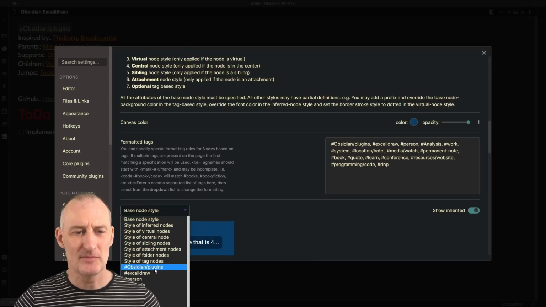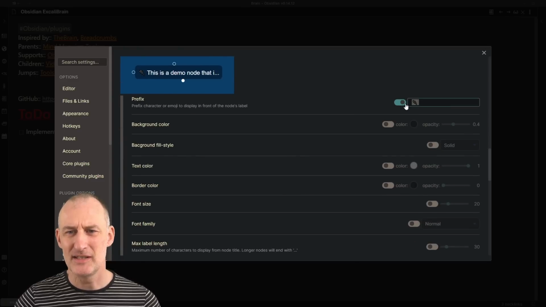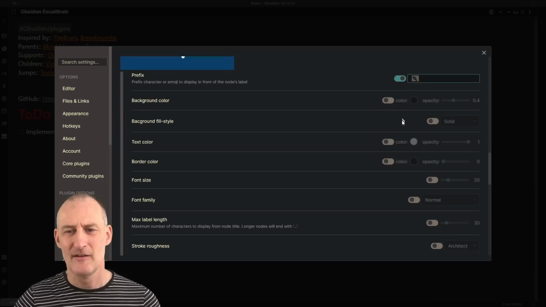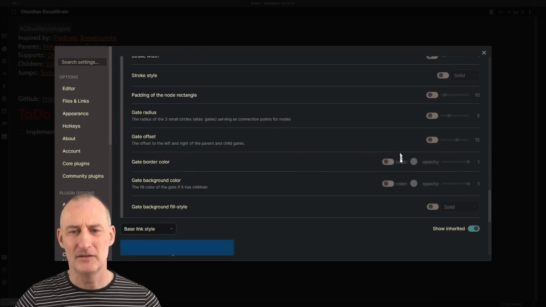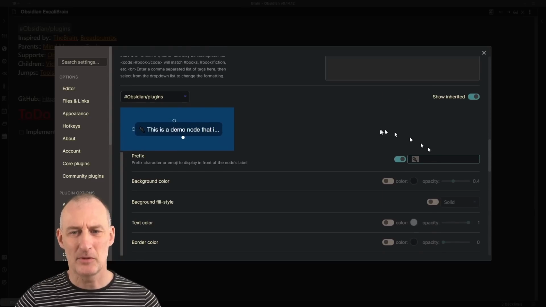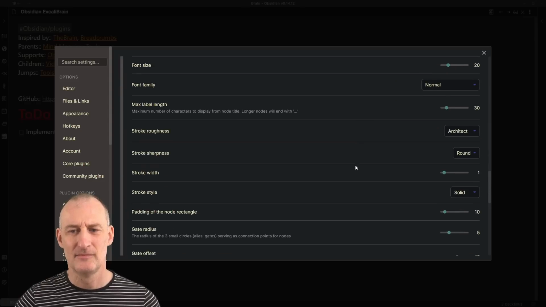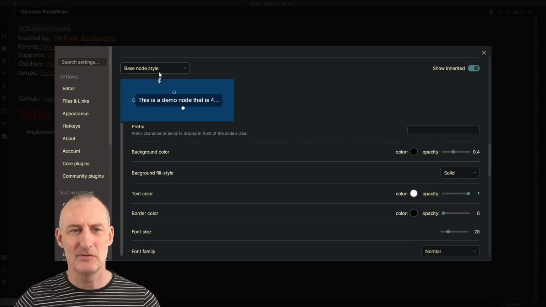And I can choose Obsidian plugins here. And you can see, well, it's hard to see, but you can see the plug there. So I can define the prefix, and I can define a number of other parameters as well. The way this works is everything is inherited from the base node style, and whatever you specify.